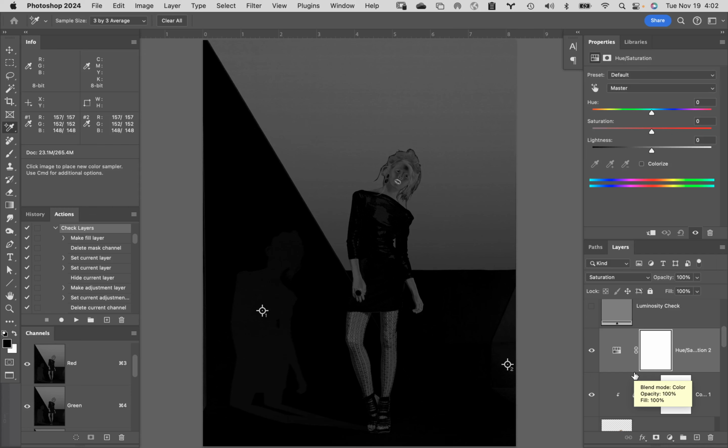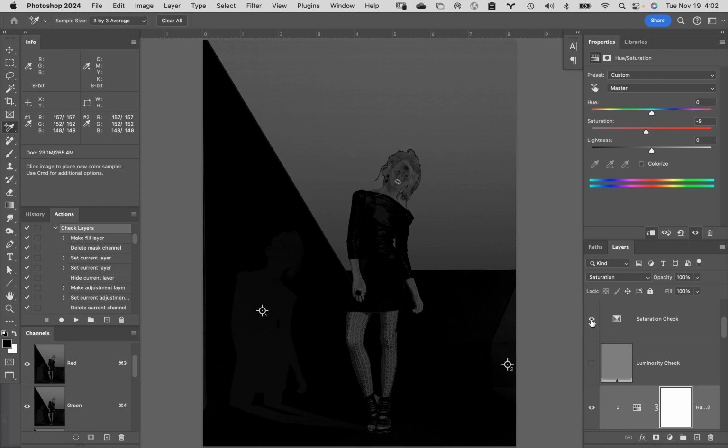I'm going to immediately change the blending mode from normal down to saturation, and then again I'm going to hover between my 2 adjustment layers right now, hold down the option key, my cursor turns into that little box with the arrow, click to clip it, and now I can simply grab my saturation and I'm going to actually pull it back a little bit, and you'll see her face is going to get a little bit darker. I'm not going to pull it back a whole lot, so I'm at -9 on this.